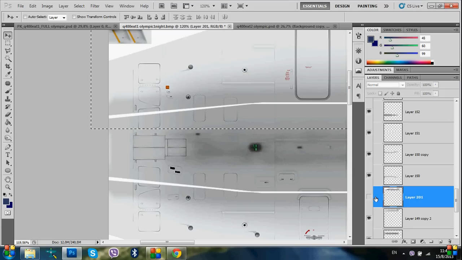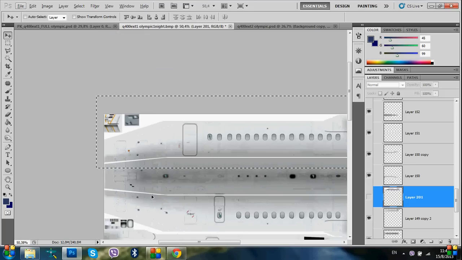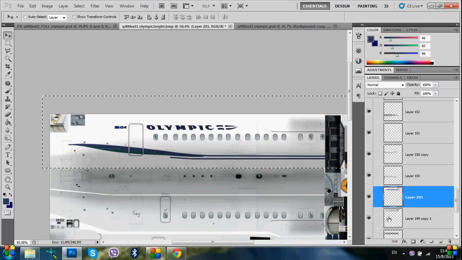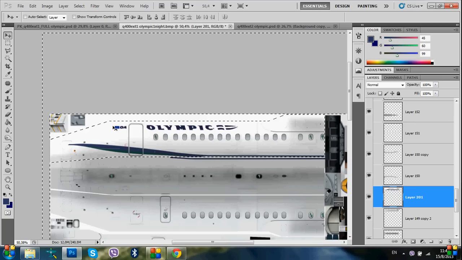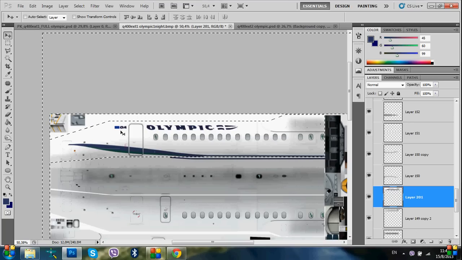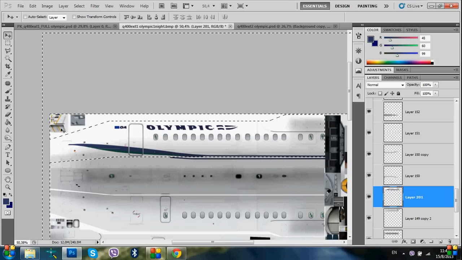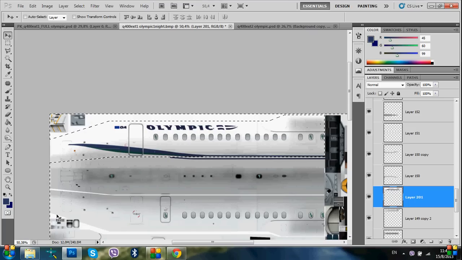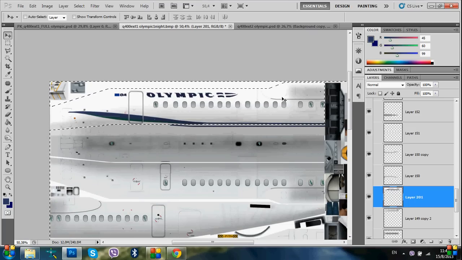But how do you take it away? It's very easy. You go back to see everything you can do. You have marked your layer. You press Control and the default example layer, and it selects only this layer. So then you want to invert this selection. You press Control Shift I, and it selects everything except this particular area. As you notice here, it's not selected. It selects everything else except this particular area.